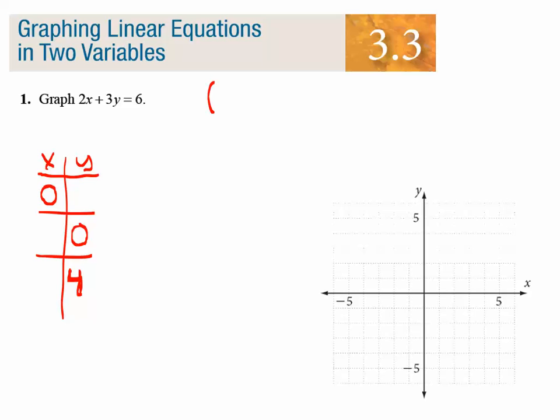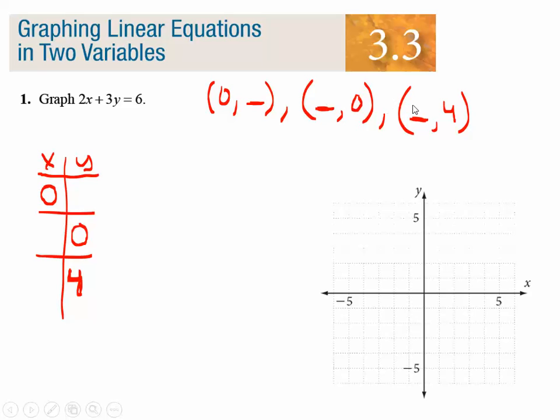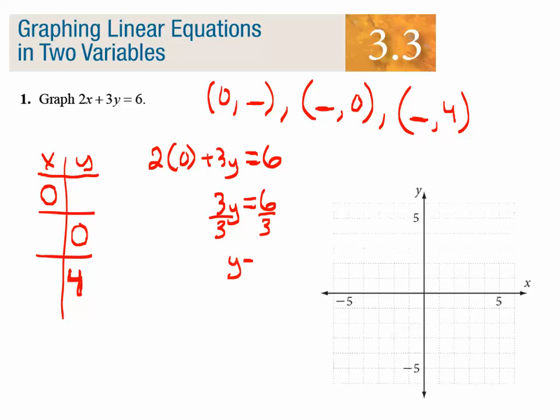Cool. All right, so really what we're doing, if we're connecting it back to 3.2, is just what we did in 3.2. And hopefully you saw that in the homework there. It's just we're filling in the blanks. A 0 for the x causes what for the y? A 0 in for the y causes what for the x? And a 4 for the y causes what for the x? Anyways, plug in the 0 for the x, and I heard a 2 already. y equals 2, so 0 for the x gives me a 2 for the y.